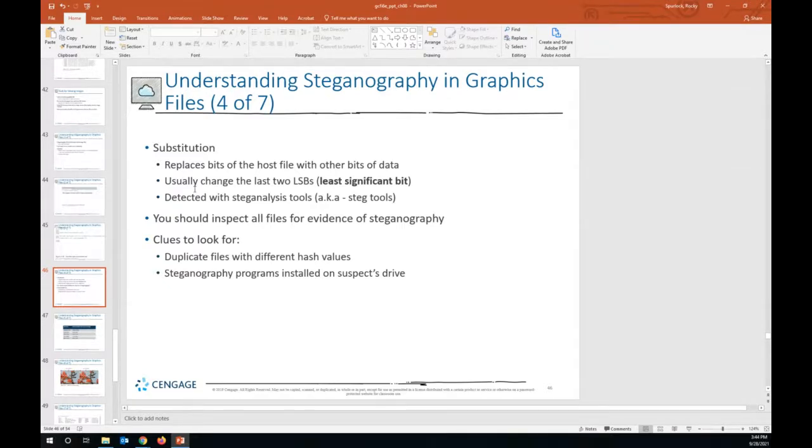All right, so when we talk about the least significant bits, that's the lowest bit value in a byte. So in Microsoft operating systems, bits are displayed from right to left. The rightmost bit is going to be the least significant bit. The operating systems that read bits from right to left are called little endian. Operating systems that display left to right are called big endian, and it's spelled E-N-D-I-A-N.